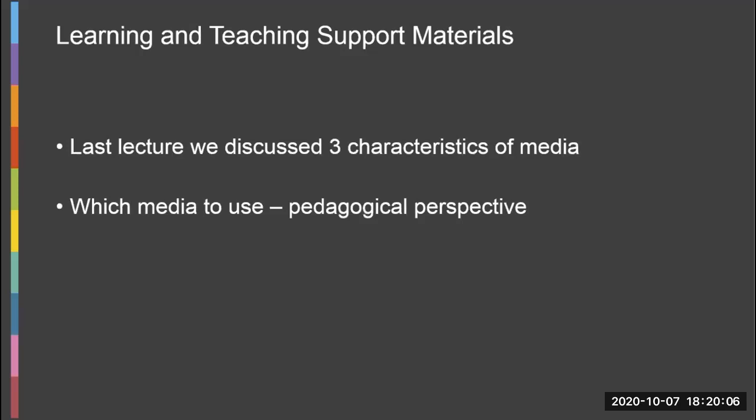Okay, so most of us are tech savvy. We know more or less the different types of media that we get. However, we need to take into consideration some of the choices we make when it comes to media, as this may affect the way we teach and also the way that students learn as well. So, some of the aspects that we can look at or need to consider are the following.